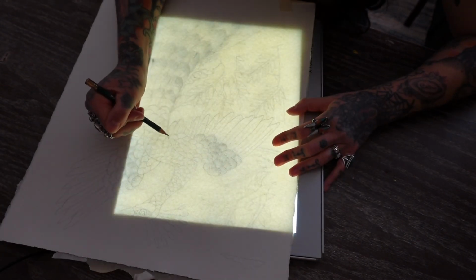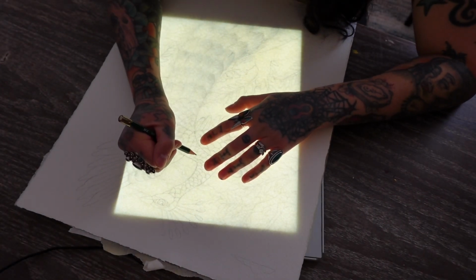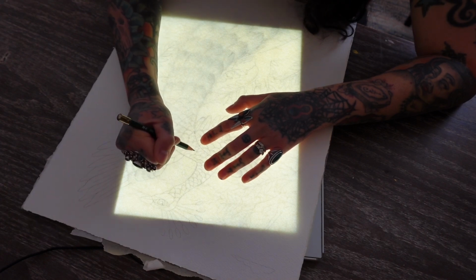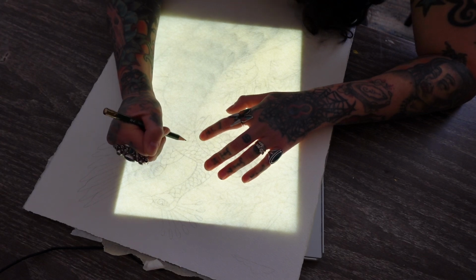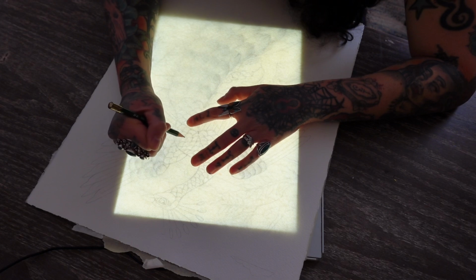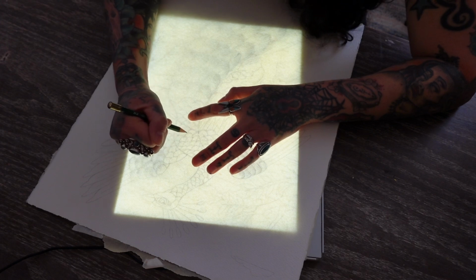I would love to explore oils with y'all. I've never done oil painting, and I was talking about Bob Ross earlier, and it would be so fun to do a paint along with him, maybe my first time trying oil. Wouldn't that be so fun? See what happens. It'd be a great intro into oils. And he makes it look easy, like a true master. Definitely one of those things that I want to explore in general, but I think it'd be fun to try different types of art and show y'all. That way you can just dive right in.